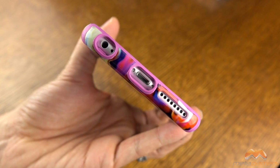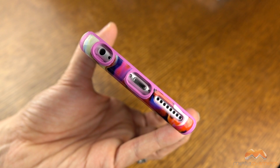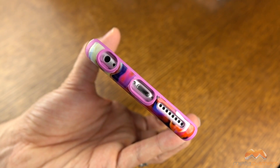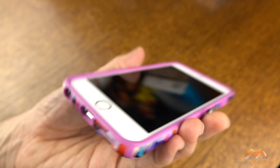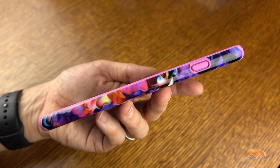And I will call out, it's a little bit recessed, so it will not work with things like the iPhone Lightning dock, or I even tried it on a Sony clock radio dock that I've got. It doesn't work there either, so you'll need an adapter or have to take the case off.